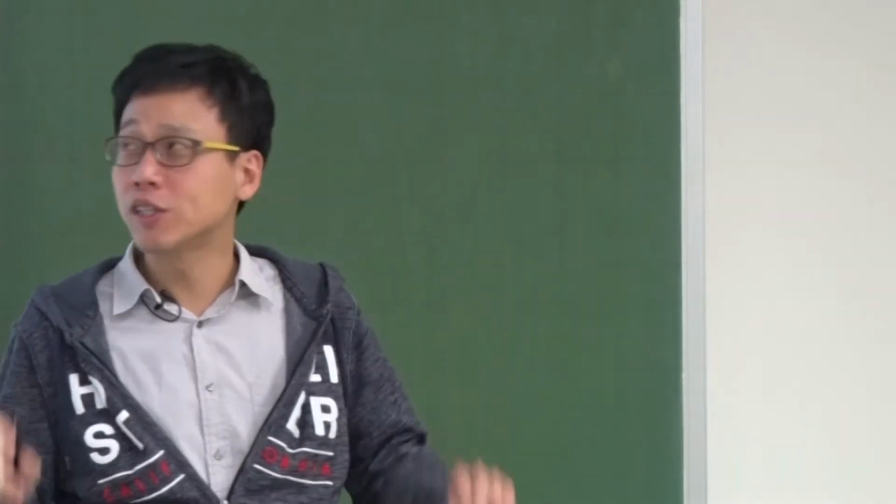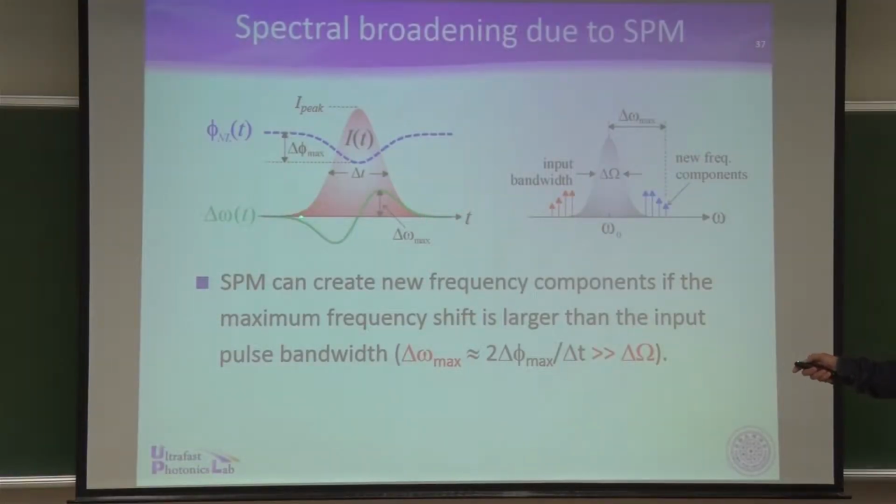I can think about maybe two reasons. If you have an intensity profile like the red one, you will see a temporal phase like the blue dashed curve, right? But what happens if the red intensity profile changes with time? Can you still obtain the phase modulation like the blue curve? No, because, for example, your pulse shape changes gradually from a narrow Gaussian to a broader Gaussian because of GVD. Then, how could you maintain the shape of your SPM phase modulation, right?